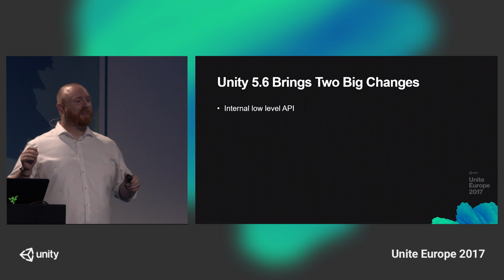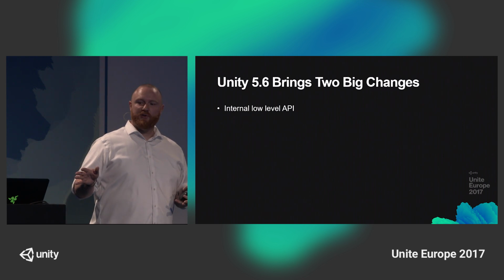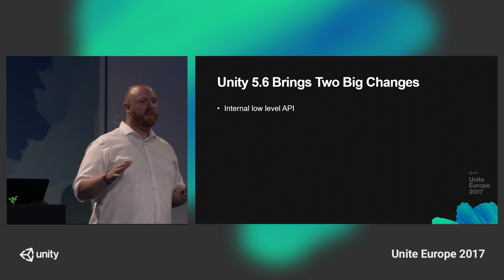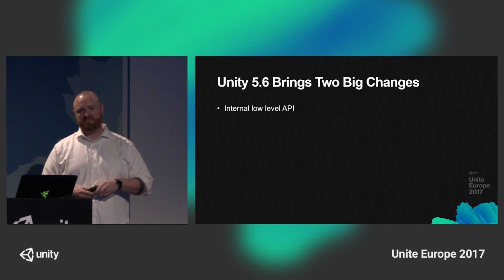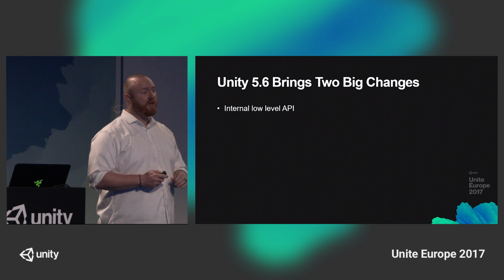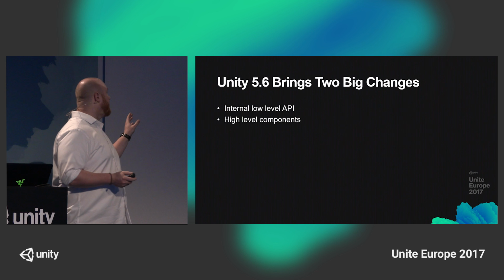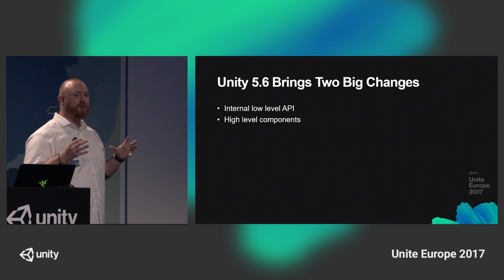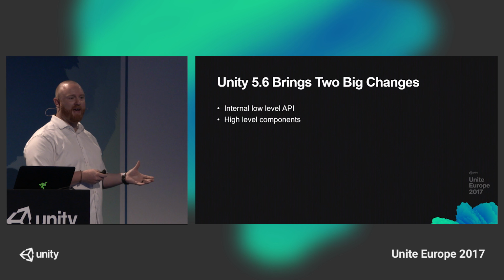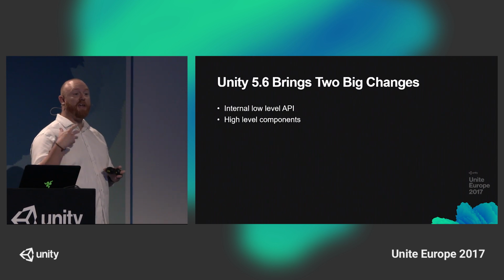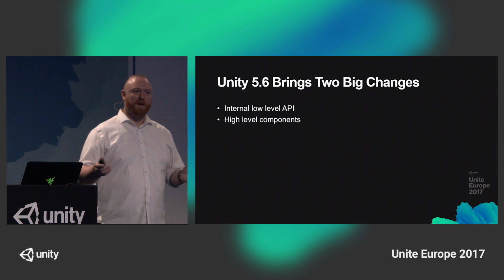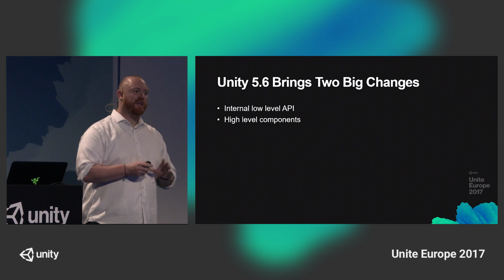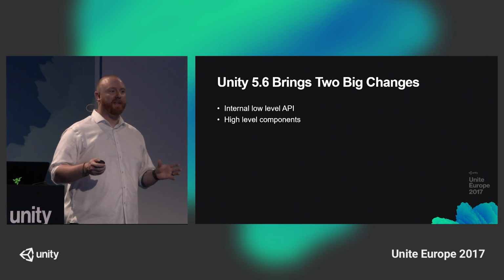All right? There's a lot of really weird and cool stuff we can do with that, but more than likely, most of you will never look at that. Some of you might, most of you won't. So the other change that's really interesting is the high-level components. These are the ones that you'll use in the engine, very much like you did with the old nav system. These are your interface to that low-level API. They do all of the really hard work for you so that you can just focus on building your games, right? And we're going to focus on talking about this high-level API component system.